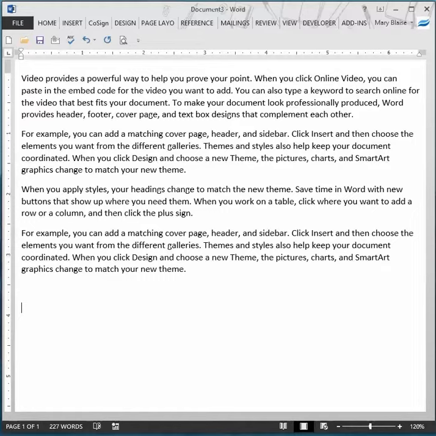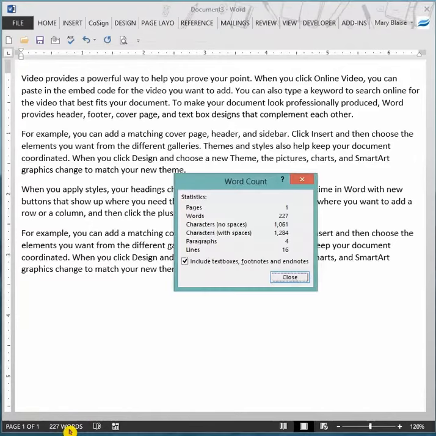Okay, now let's take a look at what you see in the word count. If you click here, just click on the word count. As you can see, this box opens up and it gives you detailed information about what's in your document. It says how many pages, the number of words, the characters without spaces, characters with spaces, the number of paragraphs, the number of lines.